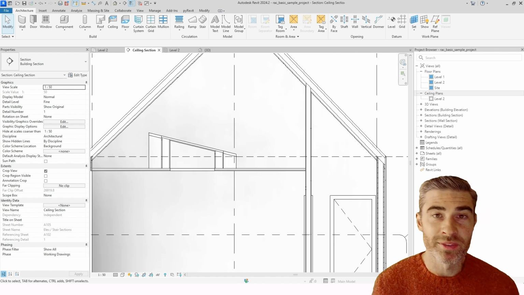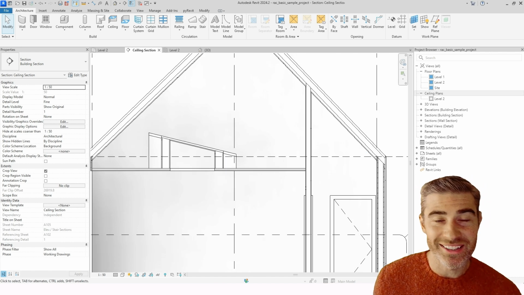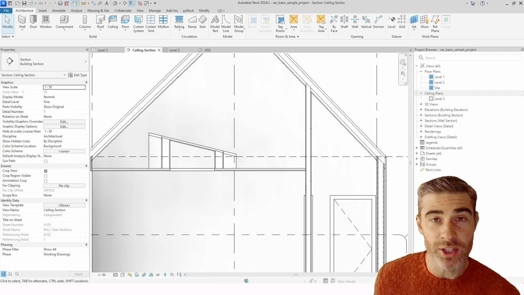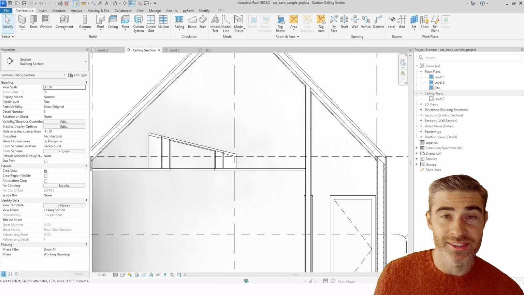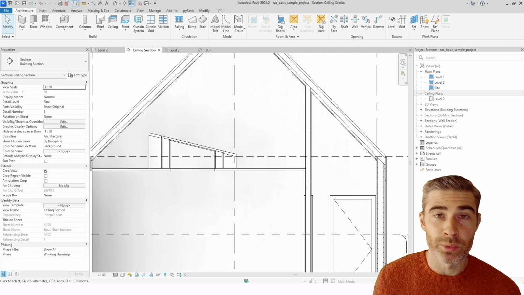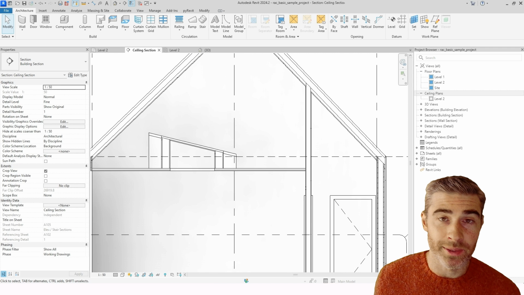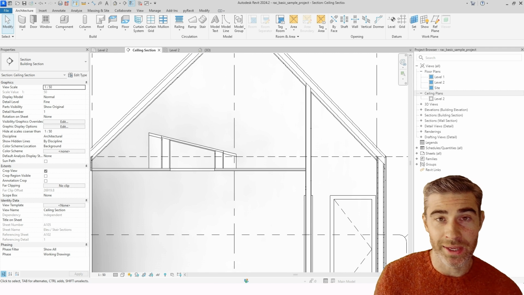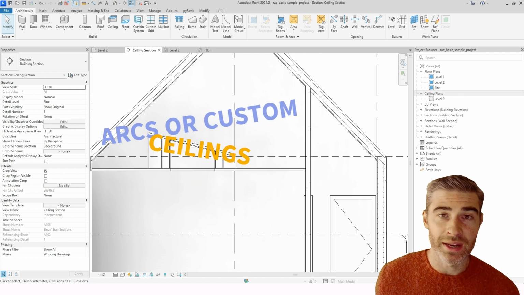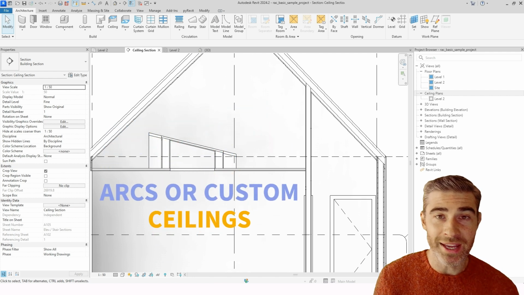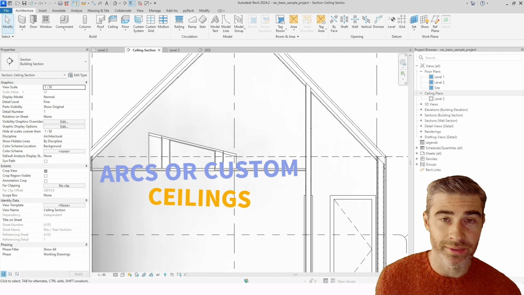So at this point, we've gone over how to create a basic ceiling, going from basic to adding slope. And now we're at a point where we want to create something unique, custom, organic that the Revit ceiling tool is actually giving a hard time to create. It's very hard to create these shapes, and it's not allowing us to do it as the design that we had envisioned. So how do we create that, and how do we bring that into our drawings?